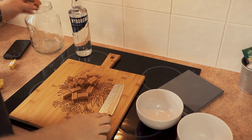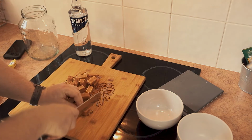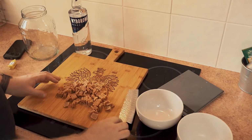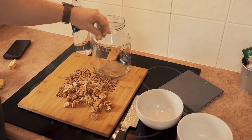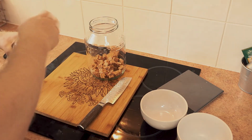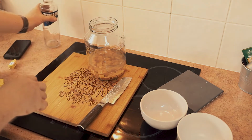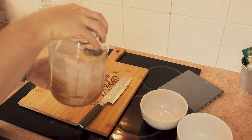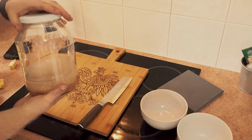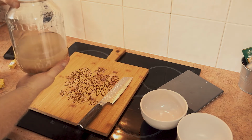Grab a knife. You can obviously just use your hands and break them apart, but to be honest, it's gonna be easier with a knife. And just give them a good chop. Okay, now that this is all chopped up, we're gonna grab a jar, put them all in a jar, and that's it. And all we're going to do is now cover it with vodka. Okay, so that's 700 ml of vodka. Give it a good cover, give it a good stir. Now all you need to do is put that away, make it nice and tight. Put it away, you can put it in the pantry. I'm actually gonna put it in the fridge because it's very humid and hot here at the moment.